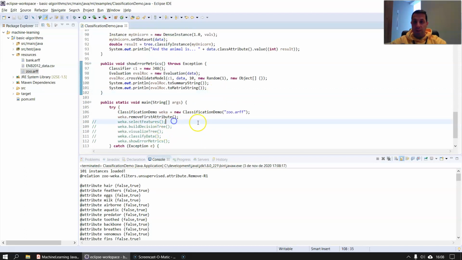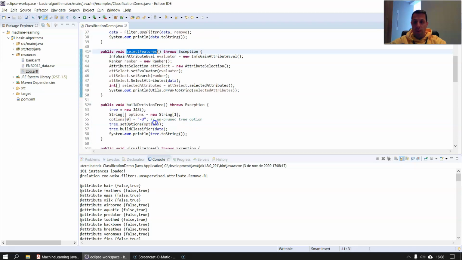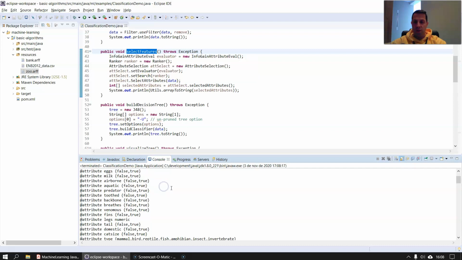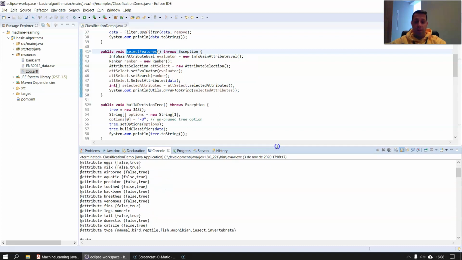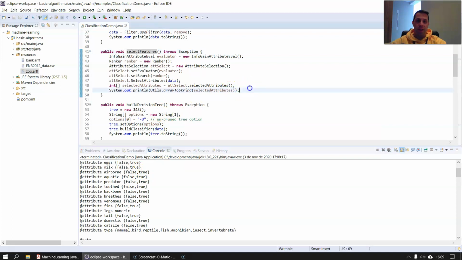Perfect. Another useful method that I implemented shows which are the best features that describe our classification. Because I can have 10, 12, 13, 14 attributes about my dataset, but only 3 or 4 attributes are the most important features that I need to understand and explain.